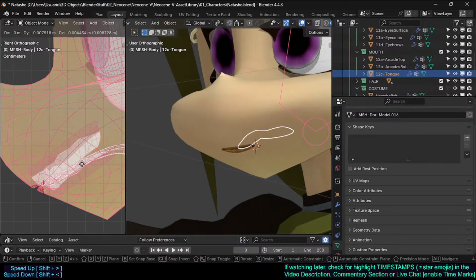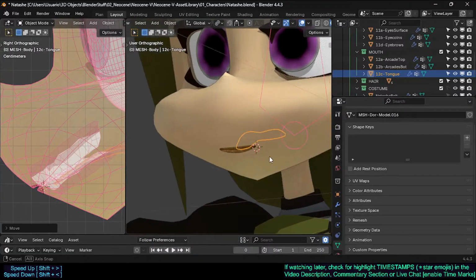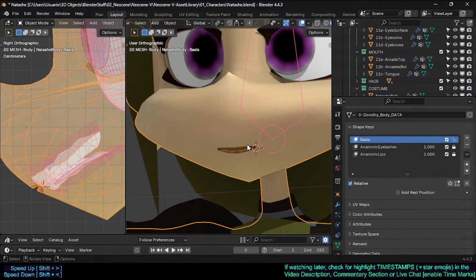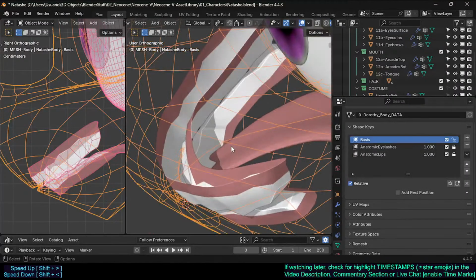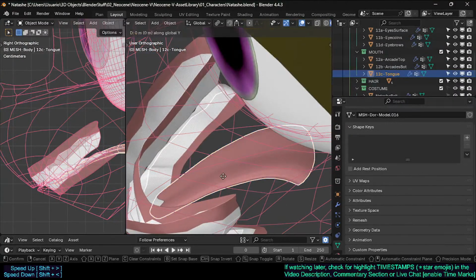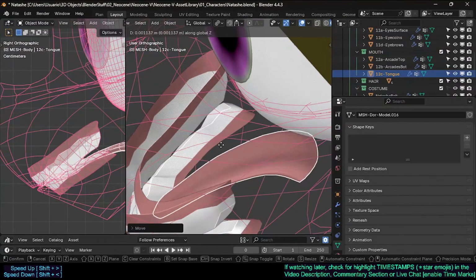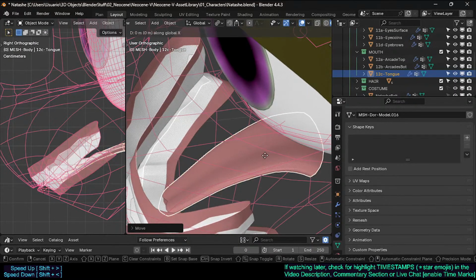So, as for the tongue, we're gonna get the tongue here. I deleted the shape key, so it doesn't matter. We're gonna just try to get the tongue in a position that will not intersect all the time with this.